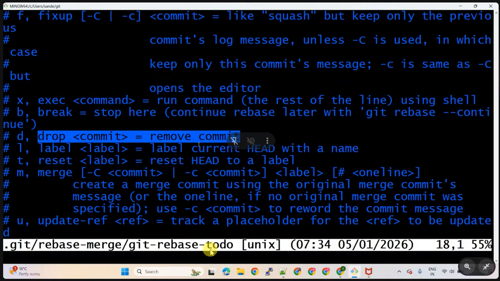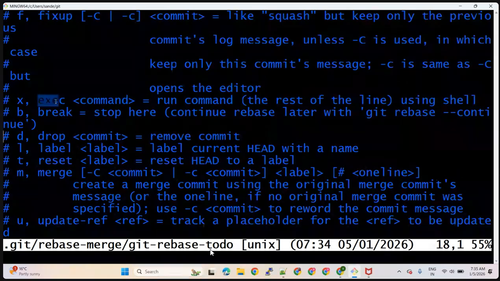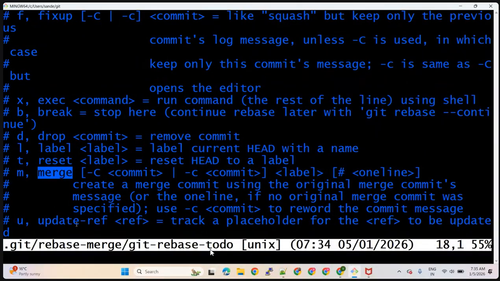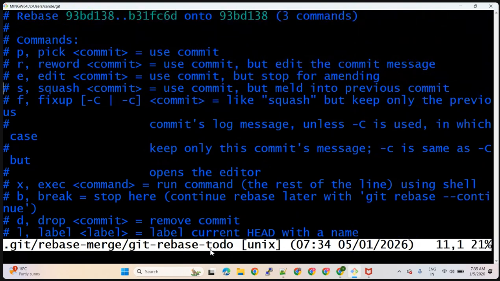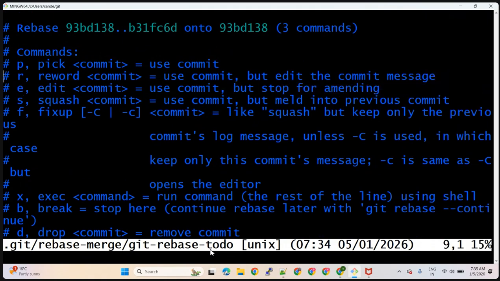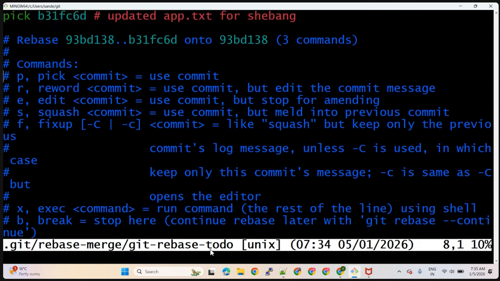So when you run git rebase -i HEAD~2 or 3, it will give all the commands. It will give exec, break, drop, label, reset, merge, and there are a lot of commands based on the project requirement we use. We use squash for combining multiple commits, and we use edit and reword to edit the commit message, and pick is basically to pick that commit, right?